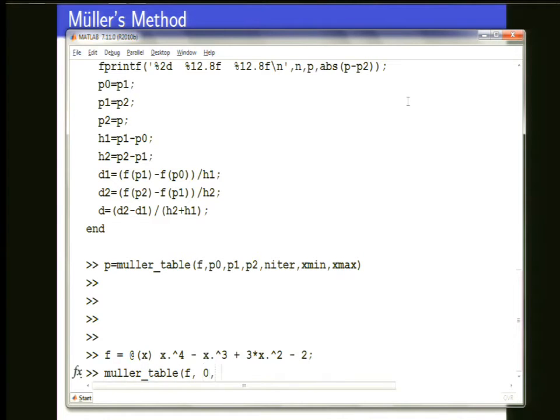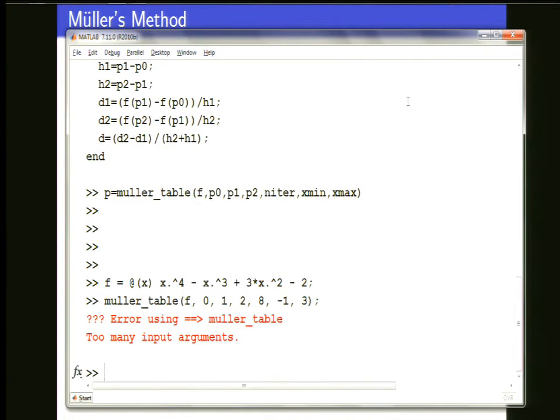So f, 0, 1, 2. How many times? Let's go for 8 iterations. And xmin and xmax I've had in my plotting functions before. It's just so I know what to plot. It has nothing to do with the method. But let's say we want to zoom in a little bit around this function like that. And this will now plot the function and plot 3 points. It goes a little too fast, so I'll run it twice. And then it will put a quadratic and grab that root. I meant Mueller plot.